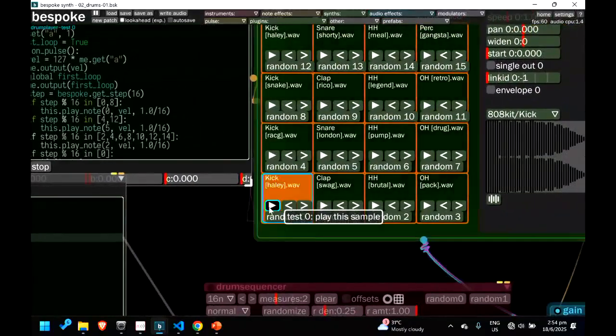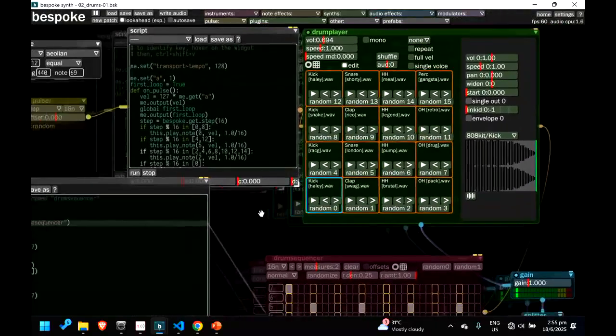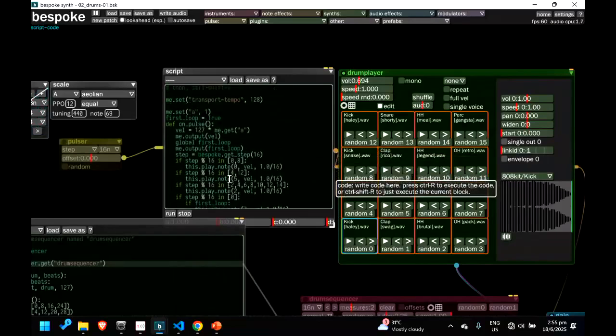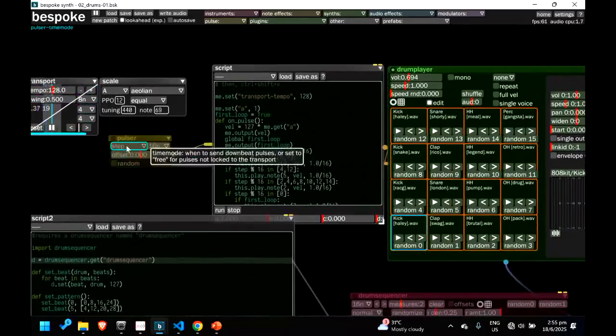So you have the kick, you have the clap, the snare, and then you trigger them based on your code. So here, we schedule the code, but this one is like we encapsulate it already with our methods. So here, I'll just trigger this.